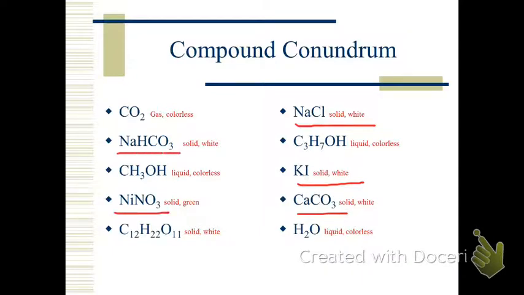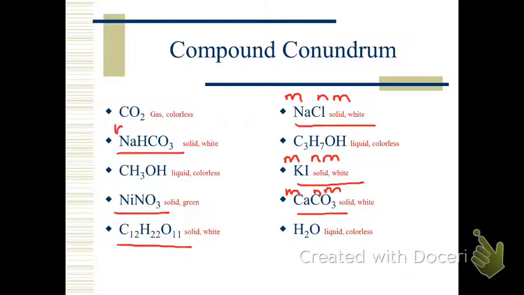I think that's all. Oh, one more. Let's start looking at the elements that they're made out of. Sodium is on the left side of the periodic table, so it's a metal. And chlorine's on the right side of the periodic table, so it's a nonmetal. Potassium's on the left, which is a metal, and the iodide is a nonmetal. Calcium's on the left, it's a metal. The carbon and the oxygen are on the right-hand side, so those are some nonmetals.